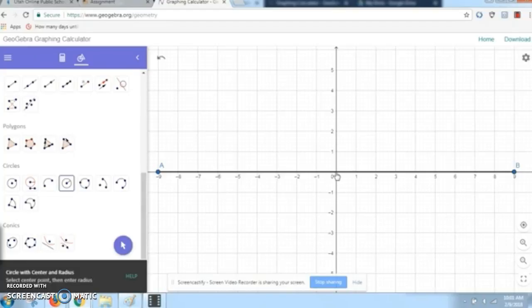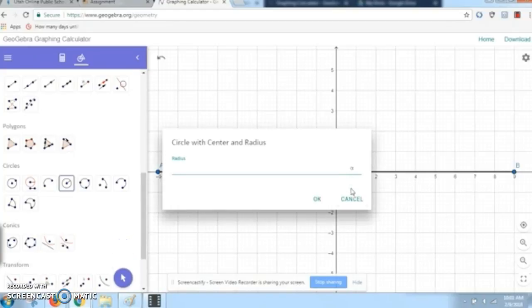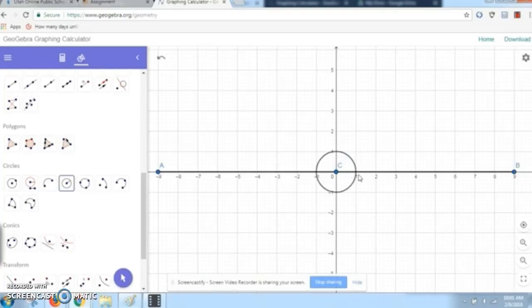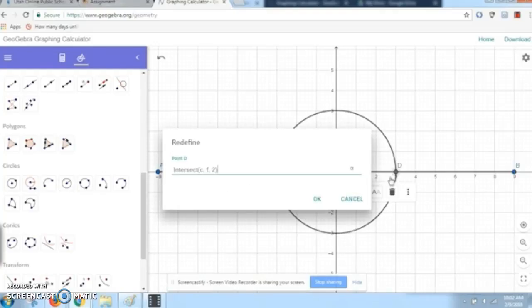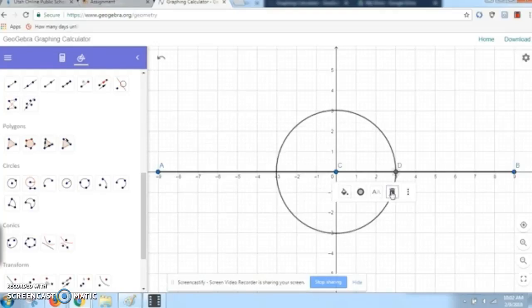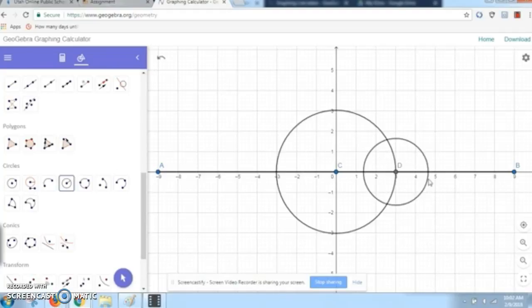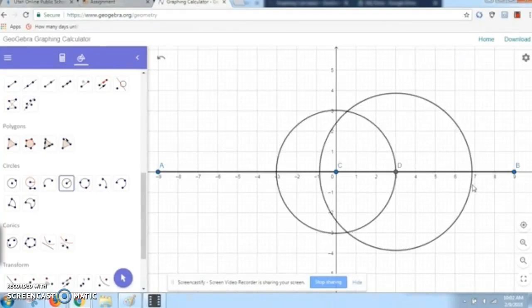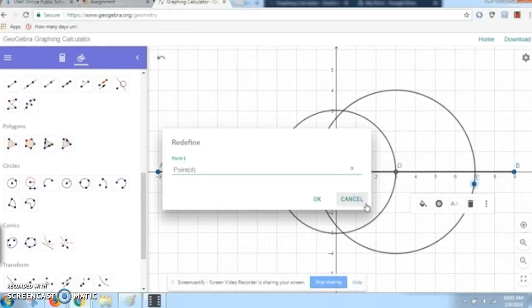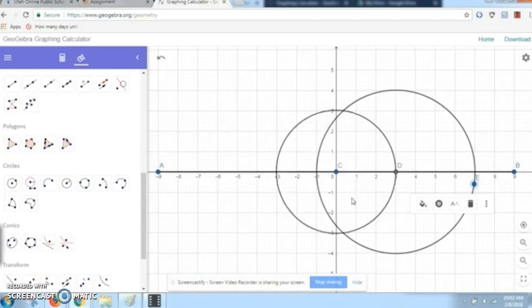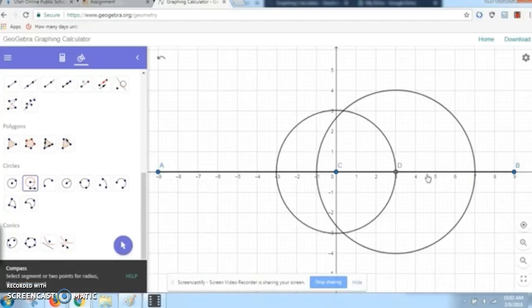on your line. So I'm going to do this middle point, and I'm going to go to 3. This is 3. Okay, and then I'm going to make another circle where this is the radius of it, the end of the point where the circle touches the line. Okay, and then I need to copy that same circle.